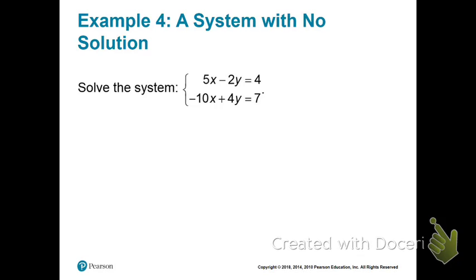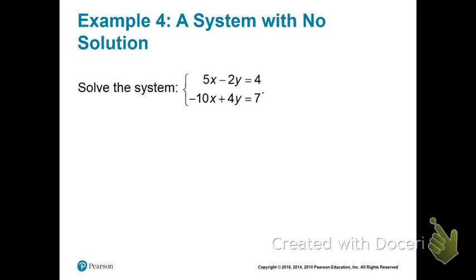Let me tell you how I would choose, okay? Personally, if I have an x or a y that has a coefficient of 1 in front, I'm definitely going to use the substitution method because it's easy to solve for. If all of my x's and y's have coefficients other than 1, then I'm probably going to try to use the addition or elimination method, okay? Because if I try to use substitution, I'm going to end up with fractions. And we just personally don't care for fractions that much, do we? No. So we try to avoid them.